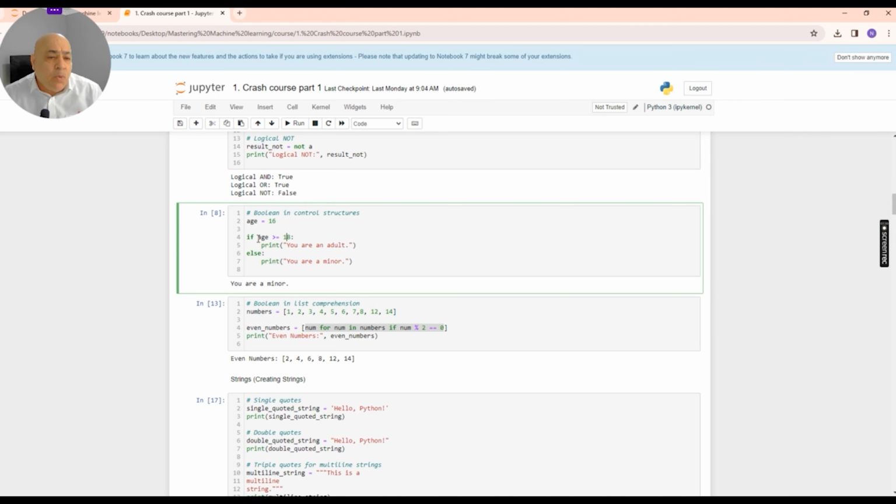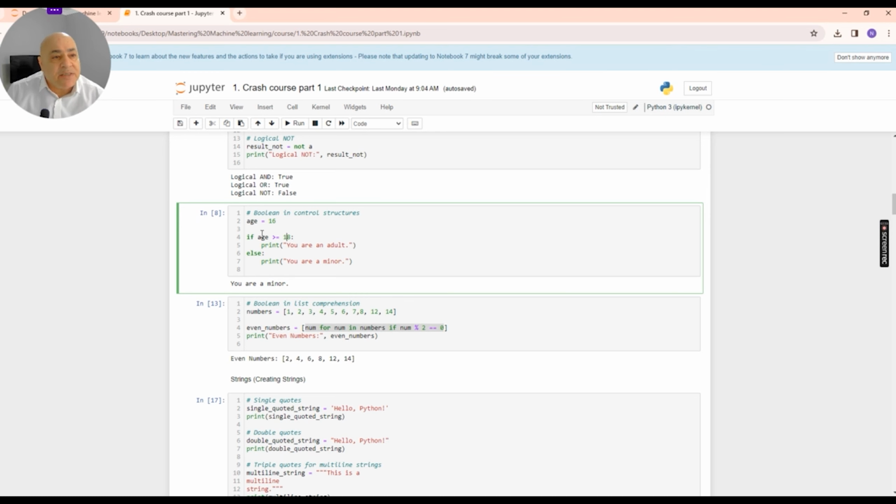Now, what happens? You need to check the structure of the if statement here. If you compare this to Java or C, you will have if brackets, and in the brackets you put the condition. And if that condition is satisfied, then you execute the if statement. If it's not satisfied, you skip it. In here, it's exactly the same. If it's satisfied, you execute. If it's not satisfied, you skip.